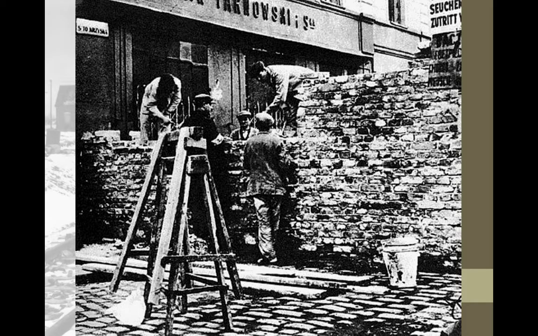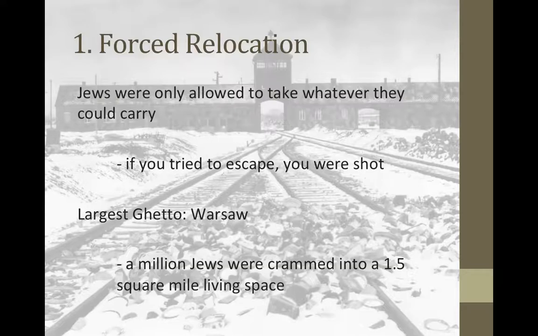Here you can see they're building up the stone wall to create a limit in the ghetto. Like, this is your area. You had to be within the walls at a certain time. You left to maybe go work, but then you were walked back at night. There were people that did try to escape. If you tried to escape, you were going to be killed. As I said, you were only allowed to take whatever you could carry, and if you tried to escape, you were shot. So you had to stay within those walls and deal with those conditions every day.